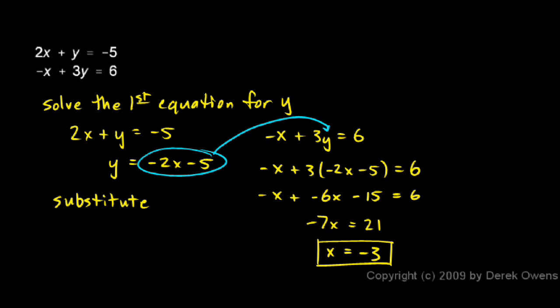So I'll come over here where I have a little more room. I know that y = -2x, and x is -3, minus 5. And that will give me my answer: -2 times -3 is 6, 6 - 5, so I have 1. Y = 1. That's the solution to the system: x is -3 and y is 1.